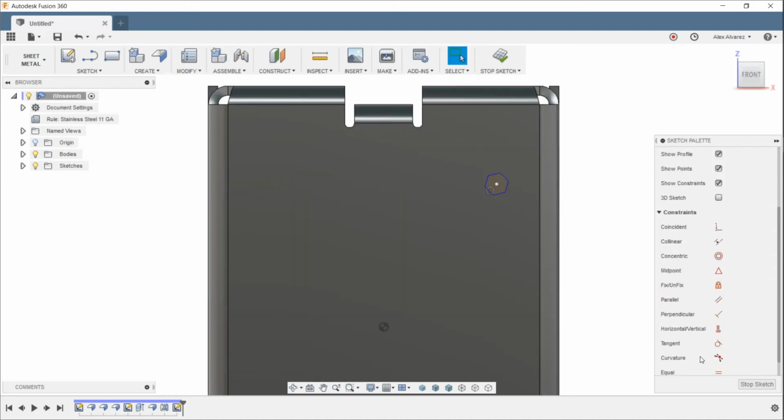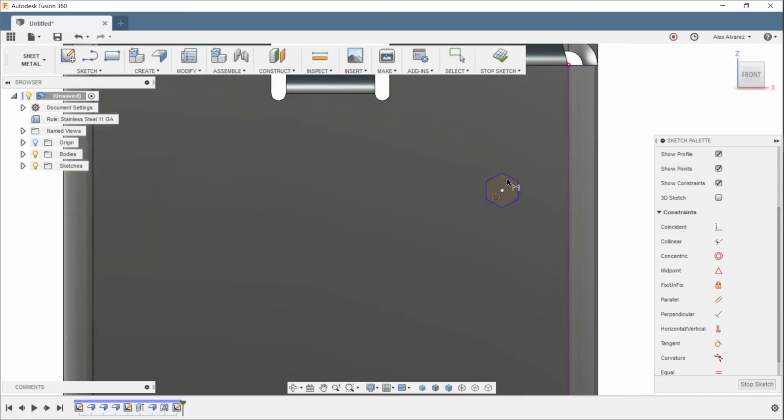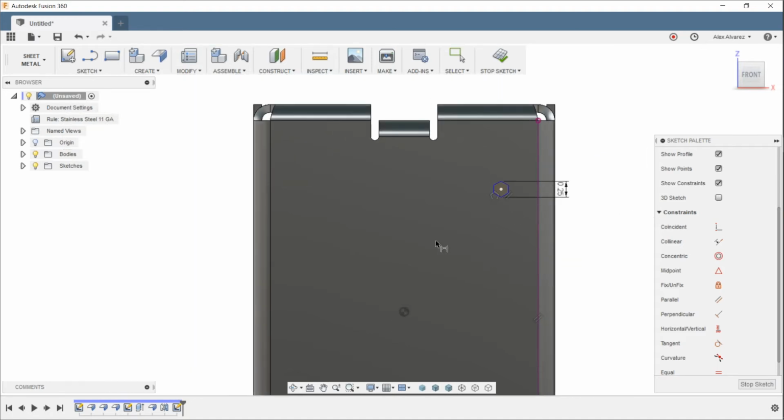There we go. We can say that we're going to have some sort of parallel constraint between these two edges. Maybe these two are going to be vertical. And then we can say, okay, maybe the entire length of this cutout is going to be 1/4 of an inch, right? And then now we have to give it some sort of dimension, right? So position this between the center and say that's going to be 1.7. And then the height is going to be 2 3/8 here, so 2.375.